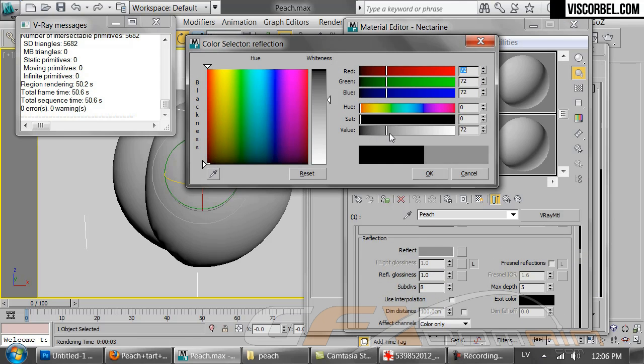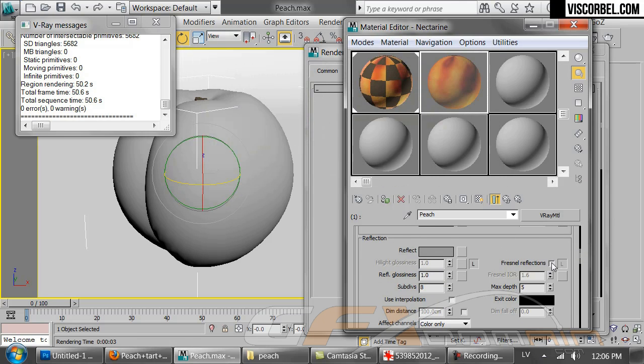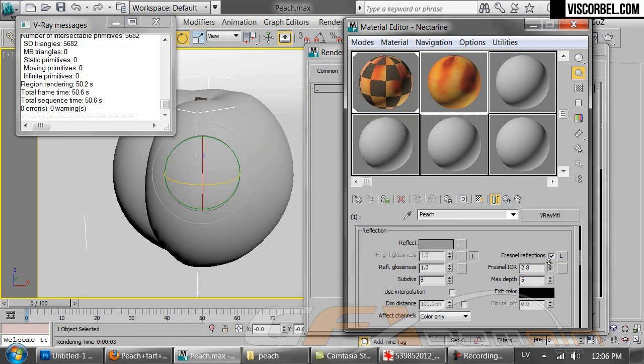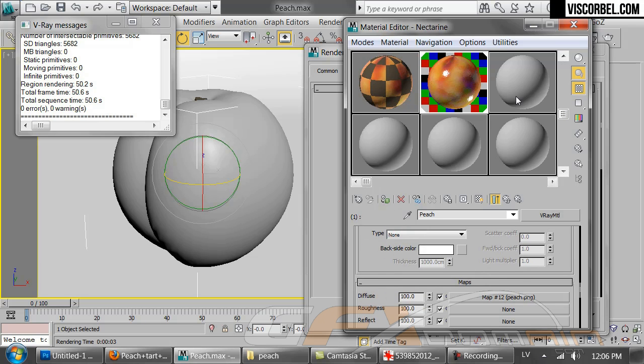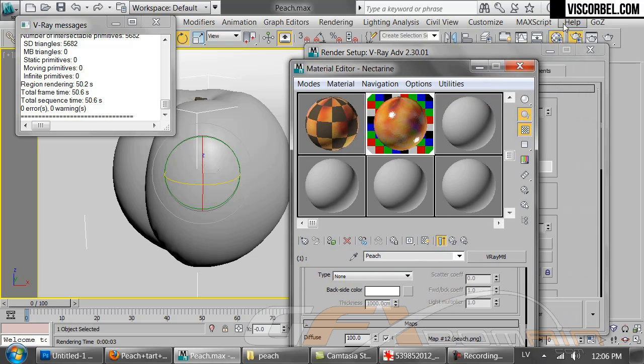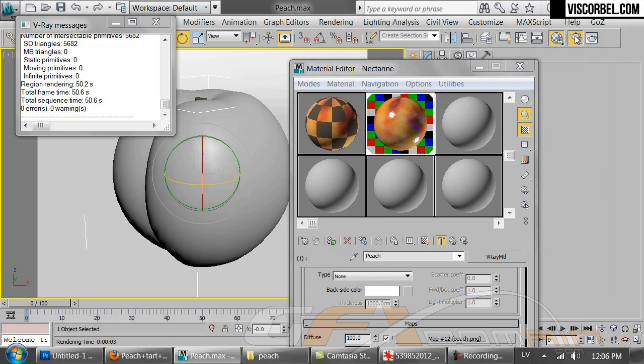Right, I'll set up some reflections with Fresnel on, maybe at 4 or so. Blur them. And there's your nectarine.